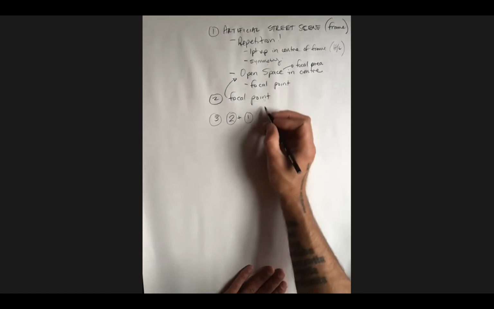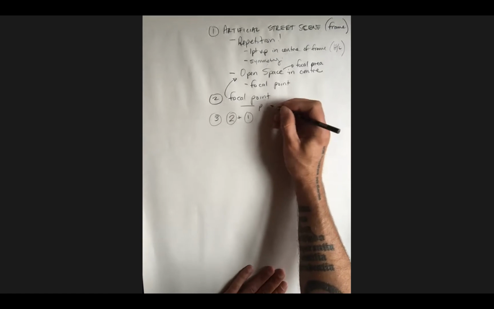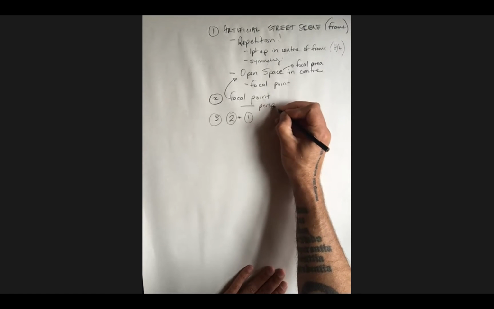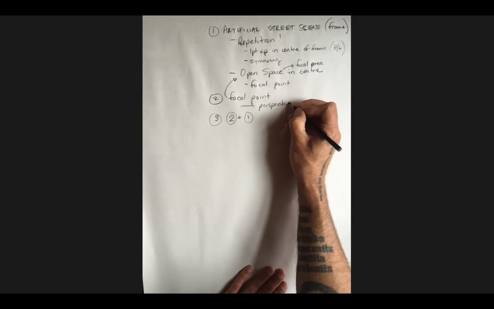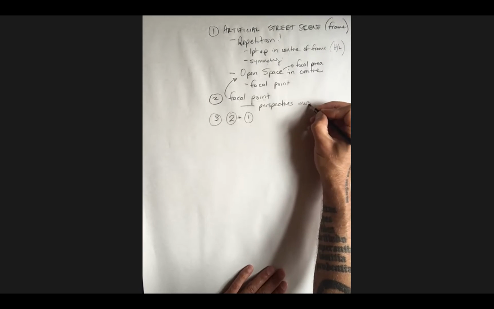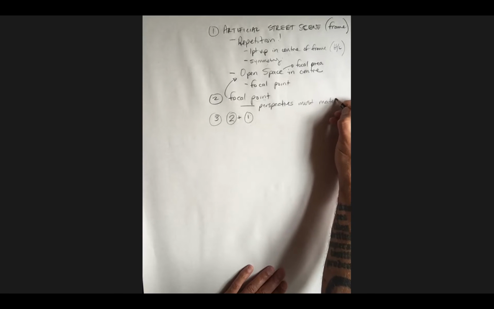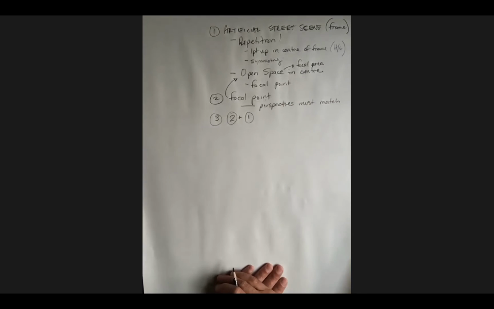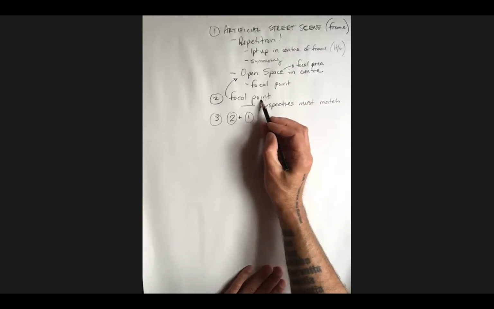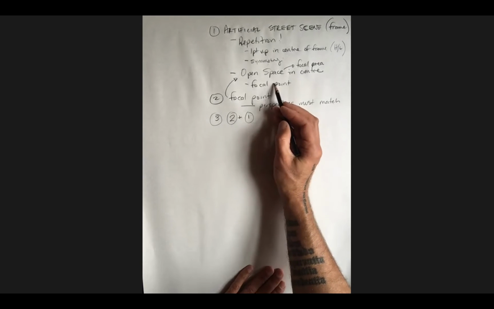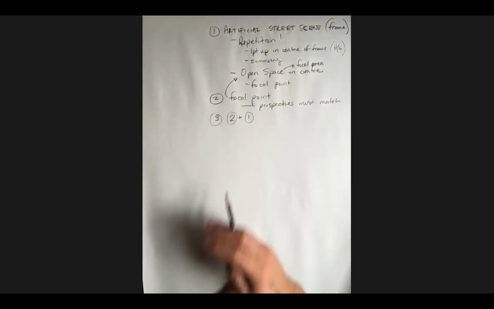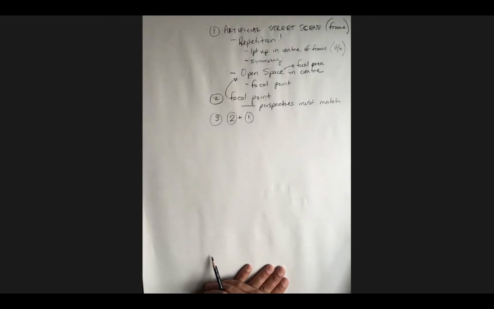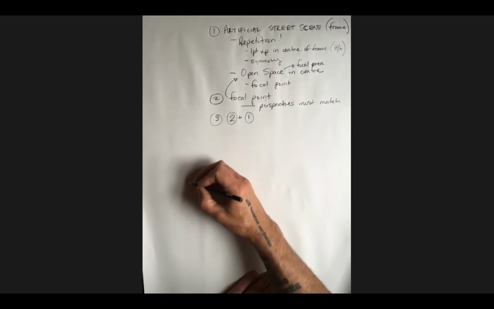So the biggest part of this is that in order to make this work, the perspective of your objects has to match. So if your focal point has perspective to it, its relationship to a horizon line has to be the same as the open space's relationship to a horizon line. This will make more sense momentarily.